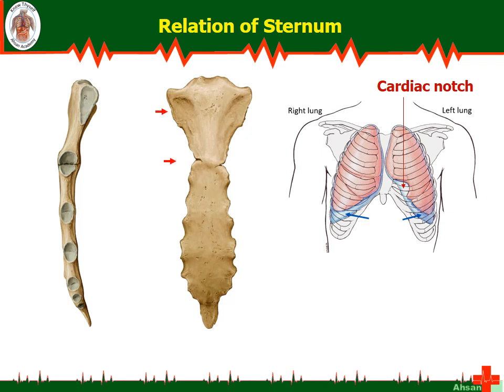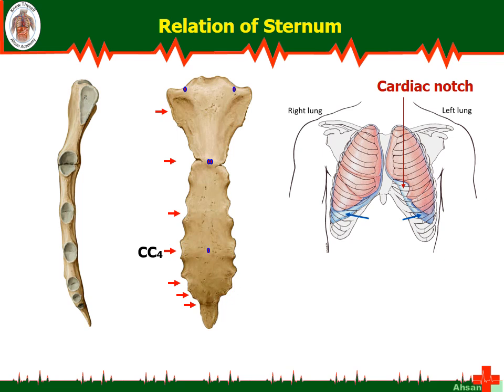Let me show actually the relations. For that we need the articulations. This is the position for the costal cartilage 4, then 5, 6 and 7 are attached. If we want to draw the lung anterior border or pleural anterior border reflection, let us show the line. This is the first point, the midpoint of the sternoclavicular joint. This is another point on the right and left side. Then one point in the sternal angle, very close. For the lung, it should be a bit apart. This is showing the pleural reflection.